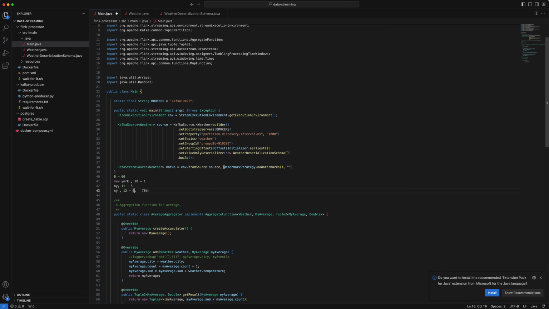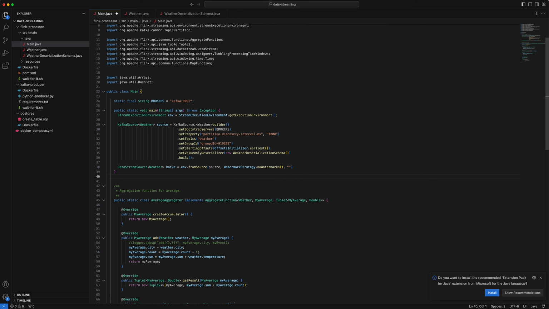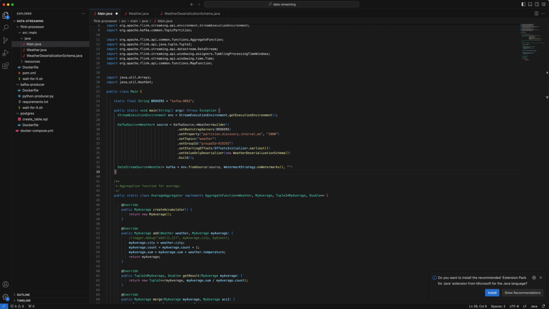This watermark strategy tells me what I should do with all the messages that don't lie within that time period. Currently I'm using no watermark, so what will happen is we will drop this message. That is a trade-off, so we will be losing out on some accuracy. But because we are using average as our aggregation, our accuracy won't be affected that much, right? If we were summing something, or subtracting something, then it might be of essential use. So this is what watermarks tell me.